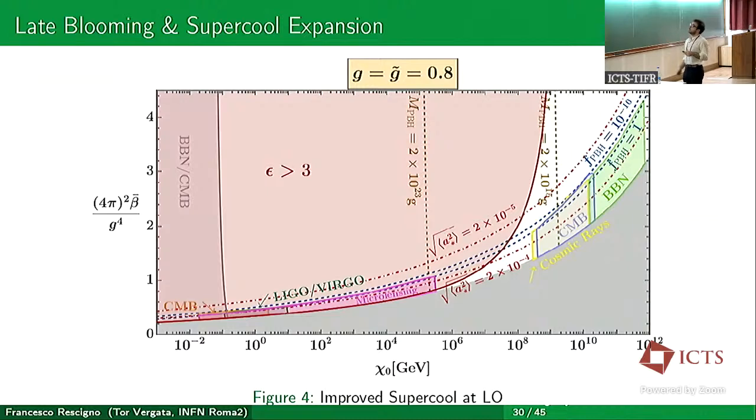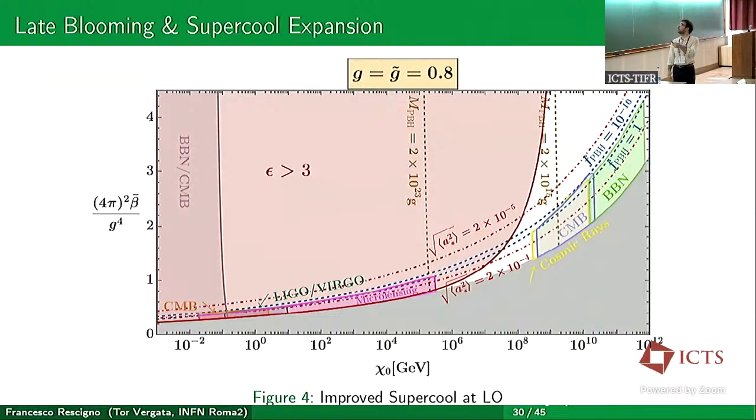Now, what you can see here is a completely generic plot, because the parameters that we are plotting are generic and describe a generic RSB model. So, for example, if one wants to produce all the fraction of dark matter in terms of primordial black holes, in every possible RSB model one can build, one should choose a value for the RSB scale that is between 10^5, 10^6 and 10^8, 10^9 GeV, so in this range here. And this is a completely general statement.